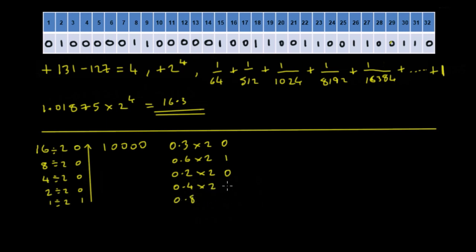and there's no whole part, so that gives us a 0, multiplied by 2, well that's 1.6, so there's a whole part, we take the 1 and we leave the 0.6, and we multiply that by the 2, and we're going to get a value of 1.2, so we take the whole part, which is 1, and we're left with the value of 0.2, and it keeps repeating here. So we multiply that by 2, gives a value of 0.4, and it's going to have a value of 0, multiply that by 2, gives us 0.8, will give us another value of 0, and so on and so forth.